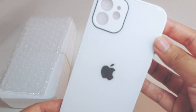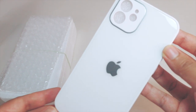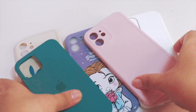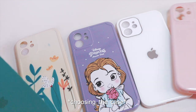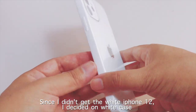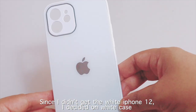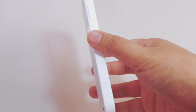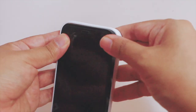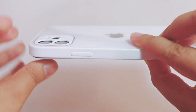My favorite is probably this white one, which is glossy on the outside, so it's very shiny, and also this Princess Belle one, I love it. So I have decided to use the white one as the phone case for this week, and perhaps I'll change it whenever I feel like it. You remember how I wanted a white iPhone 12? Well, this is how I kind of achieved that. Just pick a white case.